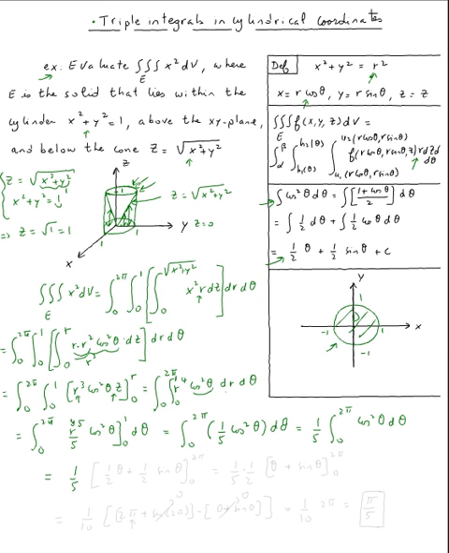So that would be equal to 1 over 5 times (1/2 theta plus 1/2 sine theta) between 0 and 2 pi. Taking 1/2 outside, 1 over 5 times 1 over 2 times (theta plus sine theta) between 0 and 2 pi. That's going to be equal to 1 over 10 times (2 pi plus sine of 2 pi) minus (0 plus sine of 0). Sine of 2 pi and sine of 0 are both 0, so that is 1 over 10 times 2 pi, which is pi over 5. And that's it for this example.